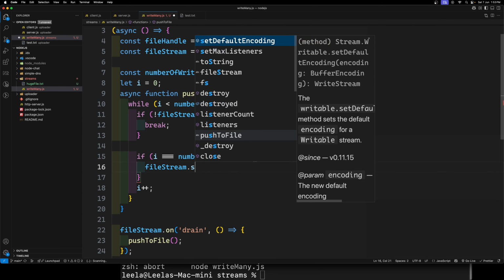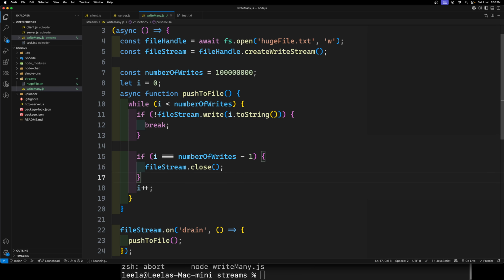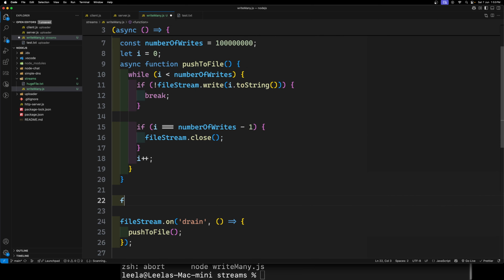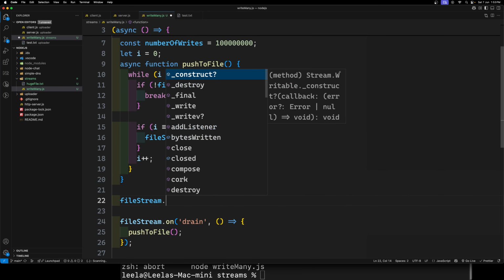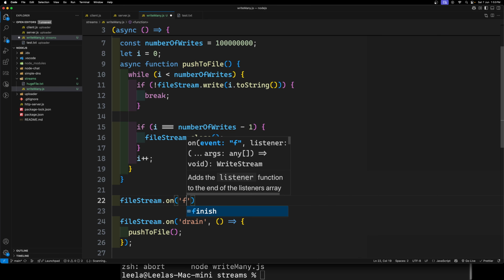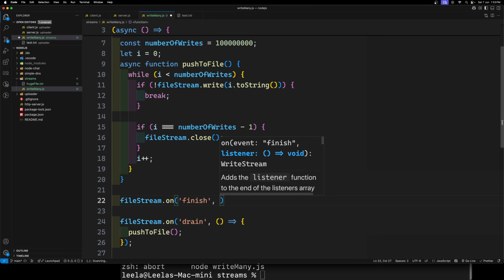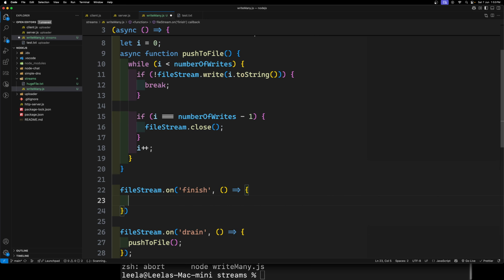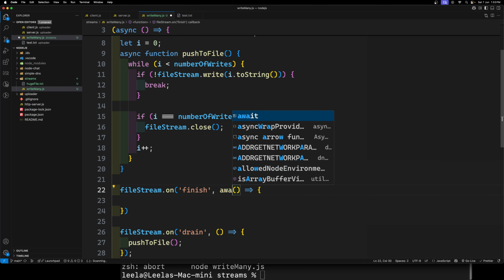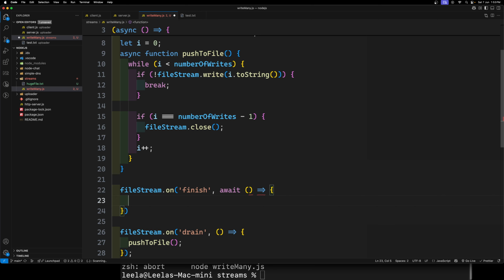Now when this file stream is ended, on finish, when this one is finished, then you can do something like await. Here it should be async.